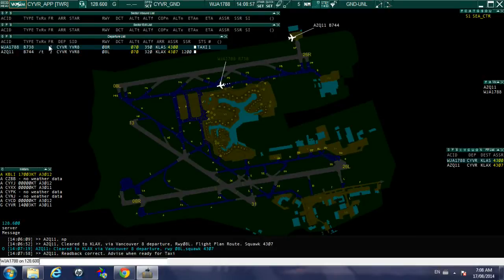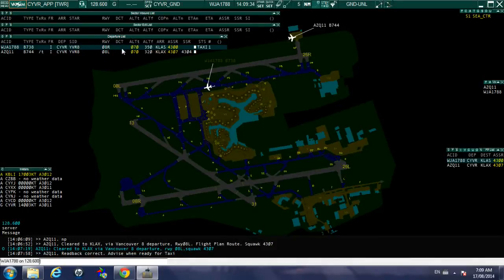It's an IFR aircraft, that's the next column, departing from Vancouver, using the Vancouver A departure. And here, if you click on that, you get all the departures that come out of runway 08 right. And that's linked to the runway here. If I'm to change, say, 26 left, then it's going to show me the departures out of runway 26 left, so I can choose from. So he's going out of runway 08 right and the Vancouver 8. That's what I gave him.